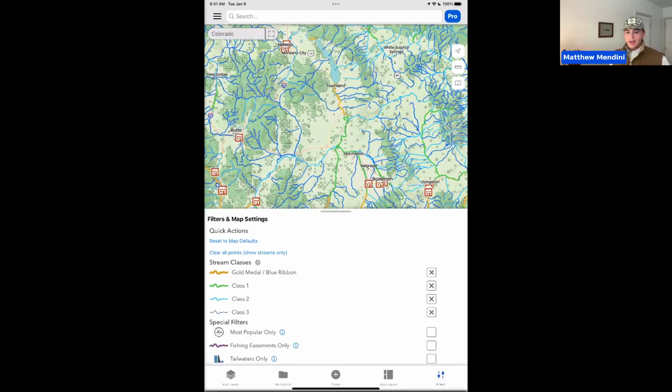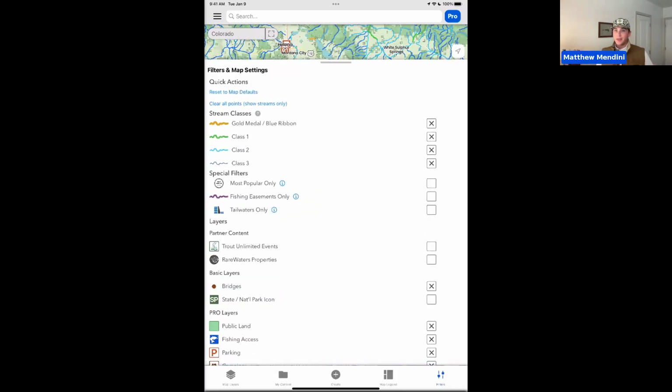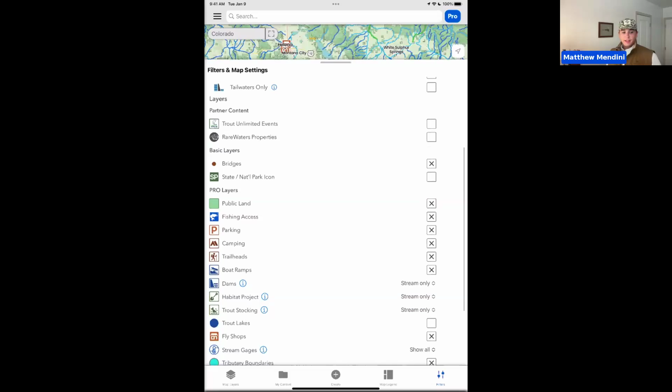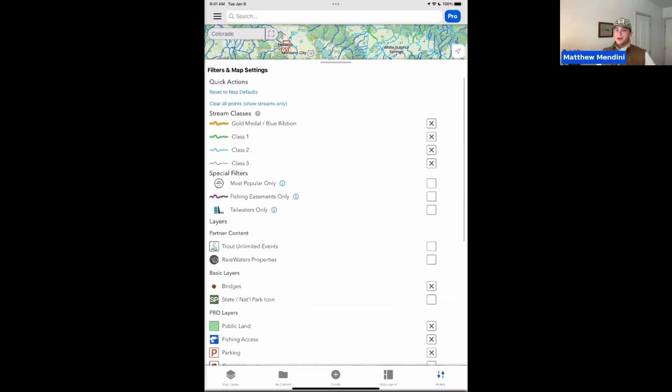as this is sometimes the best way to show off all of the different icons within the map, as well as make sure everybody knows that if you don't want to see trailheads, if you don't want to see campgrounds, if that stuff doesn't matter to you, you're never going to go camping. You don't want to start at a trailhead because you don't want to get into the water alongside hikers, whatever it might be, whatever experience you are looking to have, you can really start to tailor that utilizing this filters section. So the filters and map settings is going to be the area to come to be able to help you kind of start to see and start to harness the information that you want in the way that you want to view it.